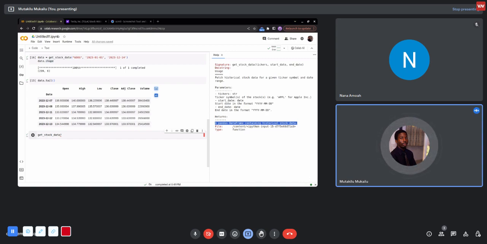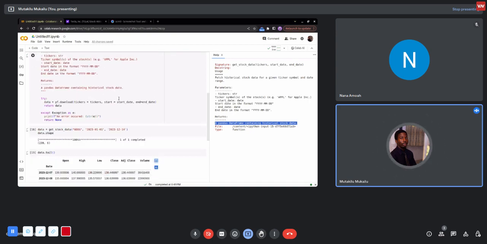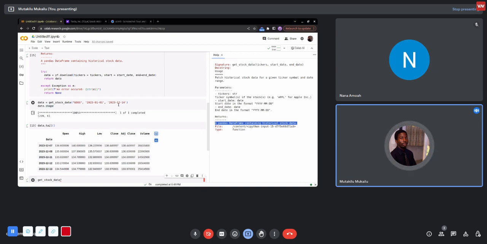So we've had some data here. The next thing to do is maybe let me get Microsoft. Or let me get Meta. For me, I like Meta to be honest. And let me increase this instead of 2021, let me do 2022 so that it will increase.